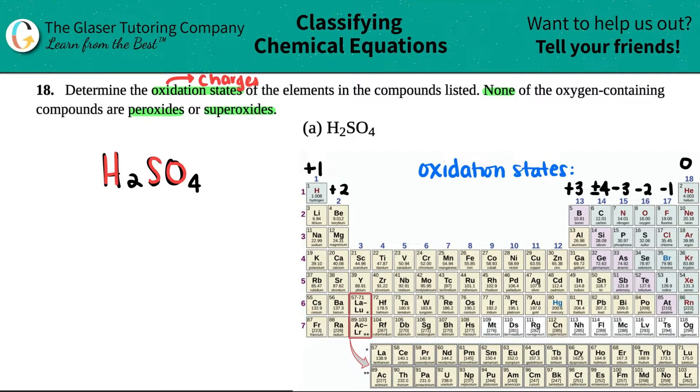Now the trick here is that majority of the time you will know the oxidation states for the end elements. So on the two ends, but you probably won't know the oxidation state in the middle. So basically you already know two out of the three answers already by the chart. You just need to solve for that middle guy. And in this case, the middle guy, the tricky one is sulfur. We're going to find it out by doing a little bit of algebra.